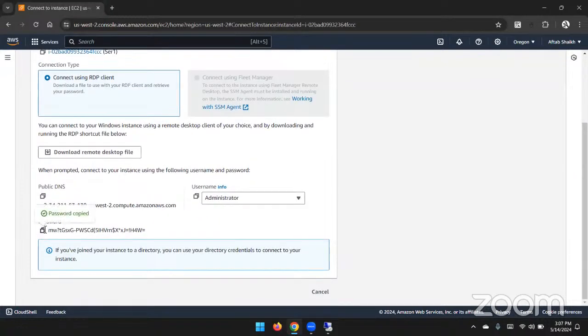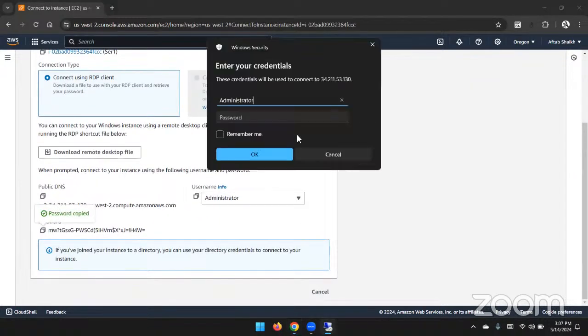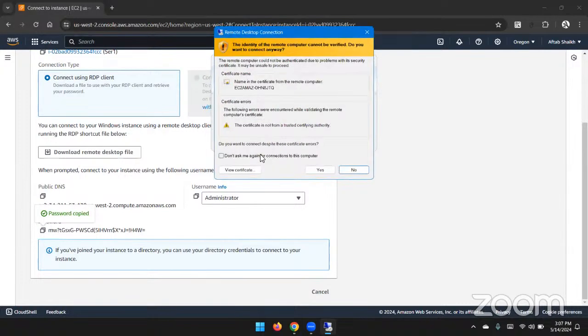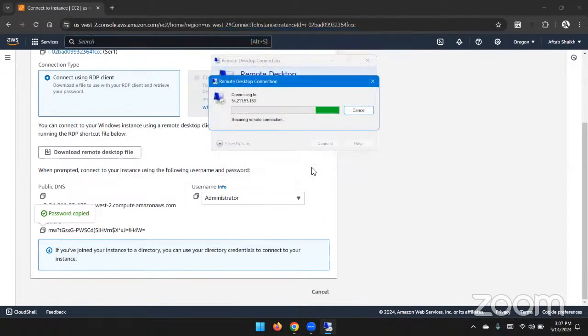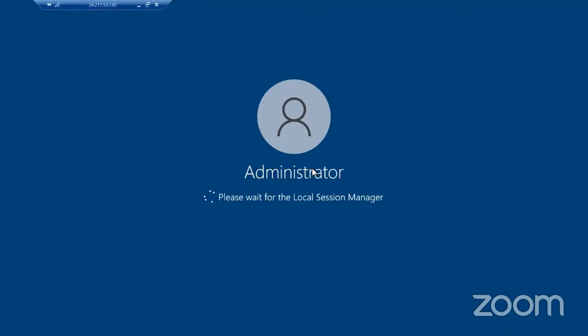Here it is. And finally, we can go over here and punch in this password and click yes in order to get connected to your EC2 instance. So even after initiating connection to your instance, again, it is going to require some time to get settled down. Okay. So in this case, even if you give it a minute or two, that will be sufficient. In my case, I'm not going to give it much time because I don't have any kind of backend application as of now running on this virtual machine.